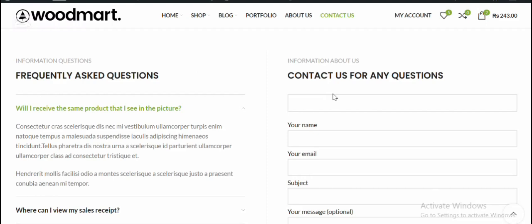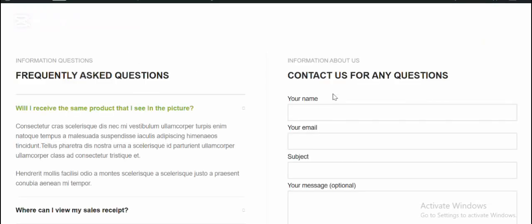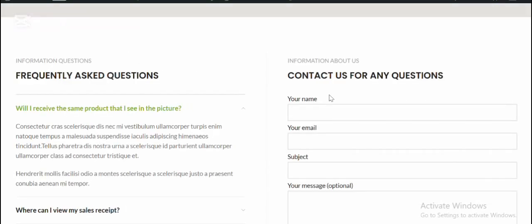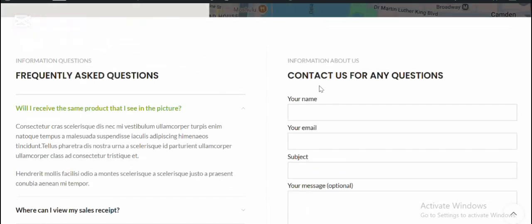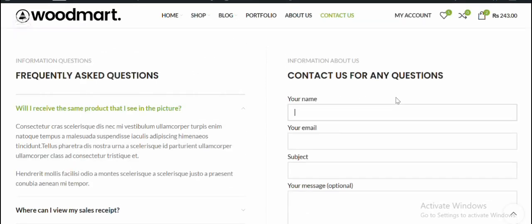And then refresh the contact form page, and here you can see the field is hidden. And that's it, that's how you fix the Contact Form 7 white box issue in version 6.1 or above.